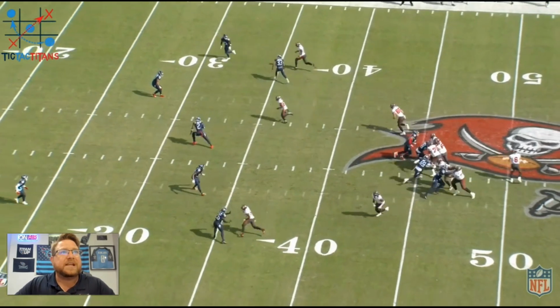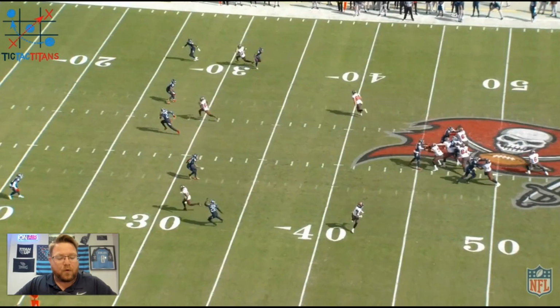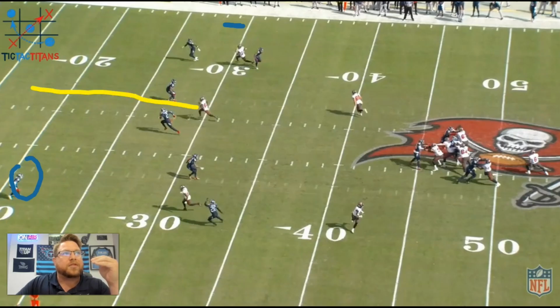So we see it happen, and what I want to do is point out the Titans often would have a mid-zone runner. The easy place to attack in a cover 2 zone, you've got this hole right here between the corner and between the low zone and the high zone, and then you have this zone over here on this side. So a lot of the time, you're going to be able to find room through the middle. So what teams will do is they'll just assign one of their mid-zone players. If someone comes vertical through the middle, just run with them. Just take them all the way up the field.